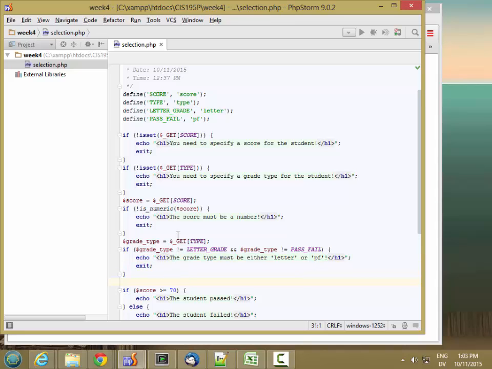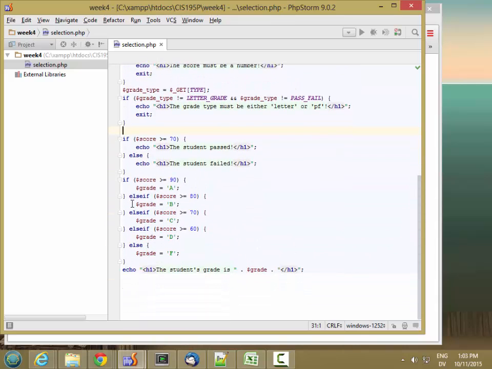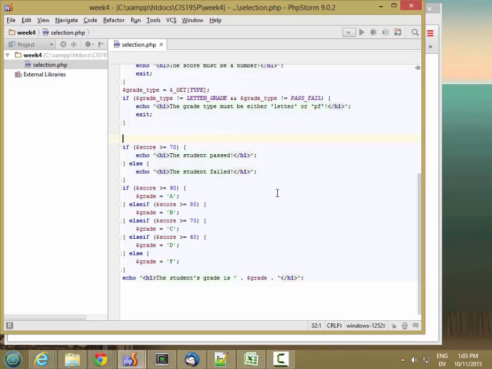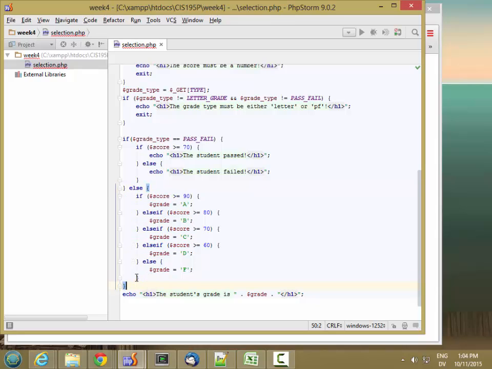So if we get here, we know they've supplied a valid grade type. But then I'm going to wrap this whole thing inside of another if statement. So if grade type equal pass-fail, then I'm going to do this one, else I'm going to do this one.